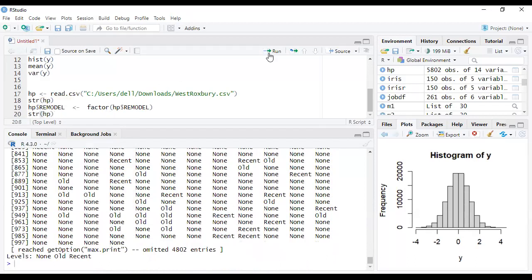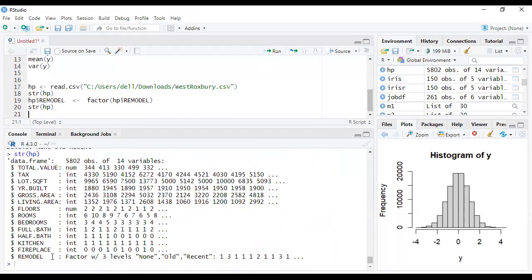Now you can see that the last variable is a factor variable. How many levels does it have? It has 3 levels: none, old, and recent. It means it has only 3 values: none, old, and recent.